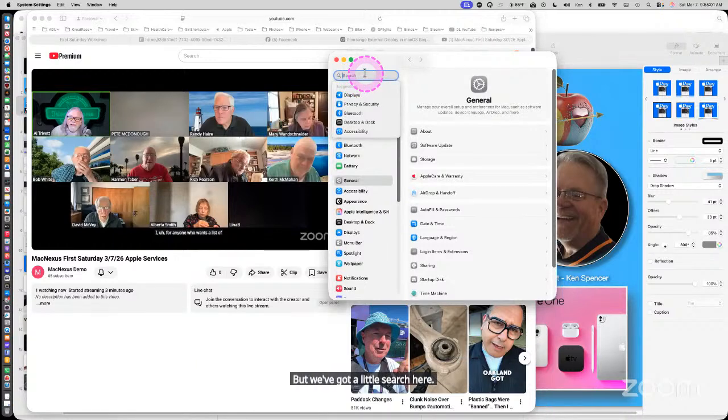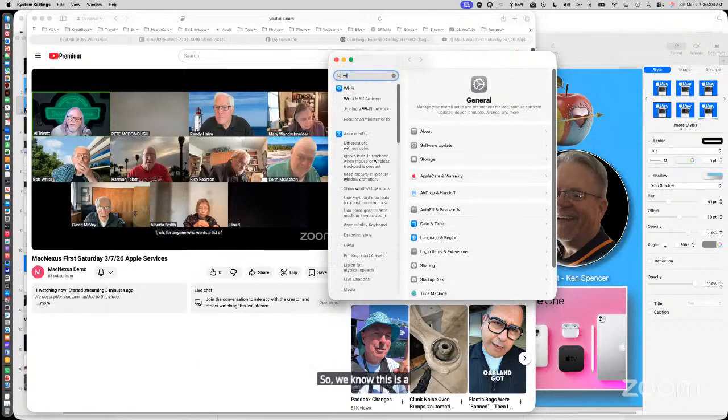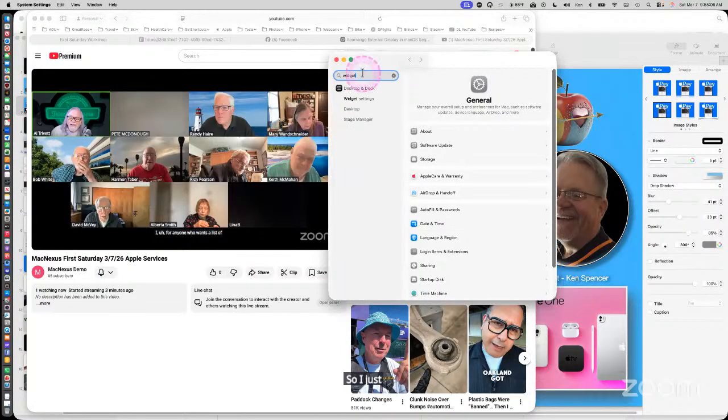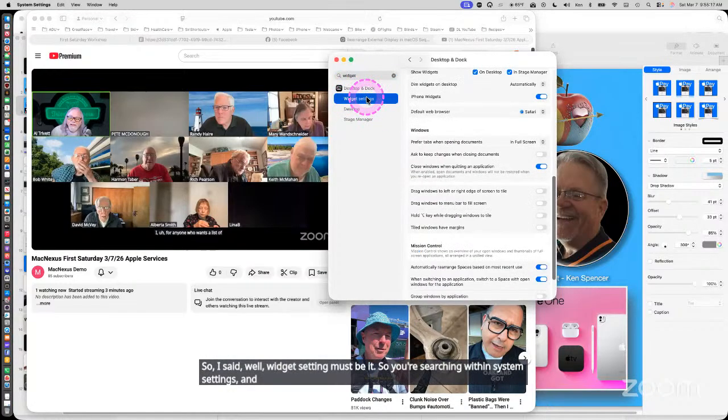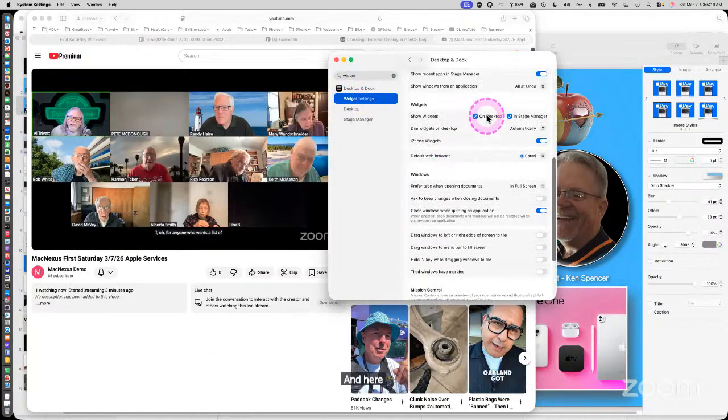So we know this is a widget, so I just type in widget, and here are different things. I said, well, widget setting must be it. So you're searching within system settings, and then we click that, and here is show widgets. That would be a way to do it.